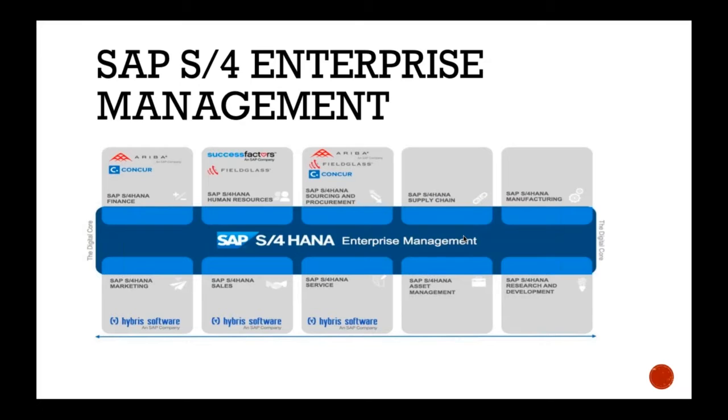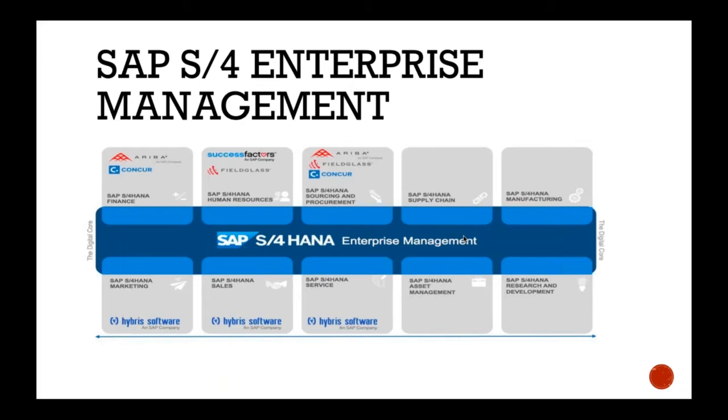Now, if you ask me, does it mean that CRM, SRM is completely gone and nobody is using it? Although if it is available in SAP S4 HANA, SAP is trying to bring most of the features which are available in CRM, SRM, and all those separate boxes into the main component itself, the central component, that is S4 HANA Enterprise Management. Normally CRM, SRM, APO, and all these are not required to be activated as a separate box. They can be included in the same box if they are required.